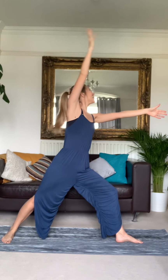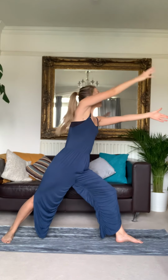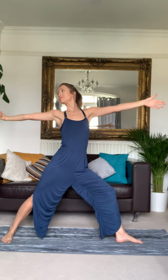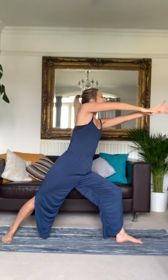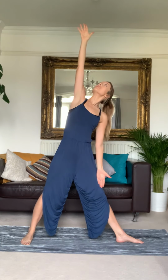Inhale up, exhale through. Inhale up, exhale through. Inhale, exhale, one more. And then straightening that front leg, walking in the back leg so the stance is a little bit shorter, powering up through those legs. Inhale the left arm up to the sky. And then inhaling back, exhaling so that the right arm comes up to the sky.